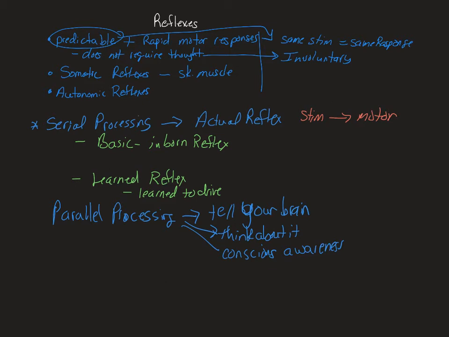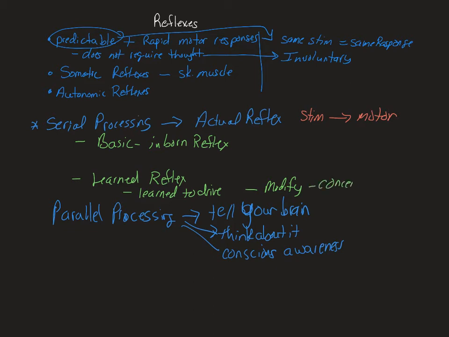Or like me, I'm really bad at using my horn. So like somebody does something and instead of hitting my horn, I just hit my brakes and I'm like, well, I probably should have let them know that they were about to like crash into me. So those are learned reflexes.